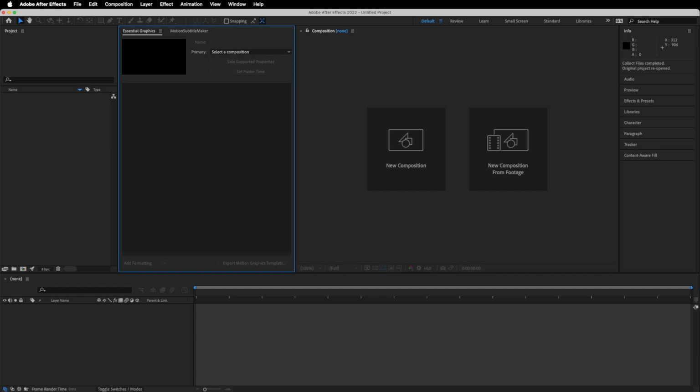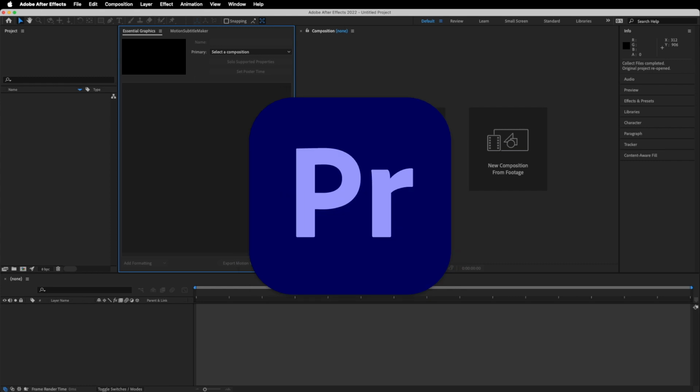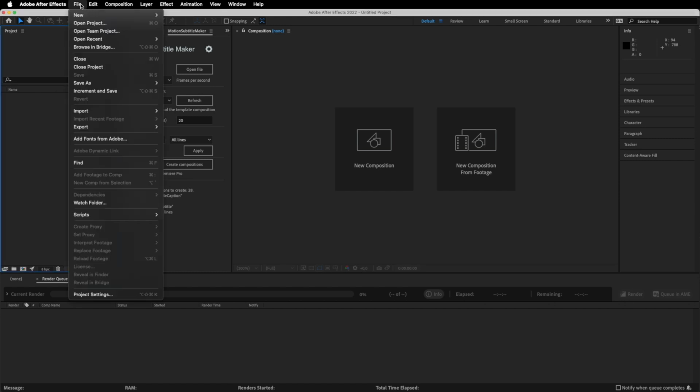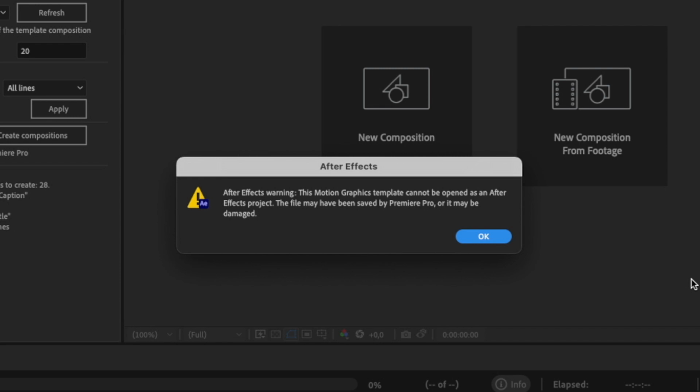We're going to open up several types of mographs to learn how to manipulate them. It is important to know that there are two types of mograph: those generated by After Effects and those generated by Premiere Pro. After Effects can't open the ones generated by Premiere Pro, and there's no way to know that until I try. So be careful if you have to buy mographs. Ask beforehand if they can be opened with After Effects. Here's an error message if you try to open an unsupported file.